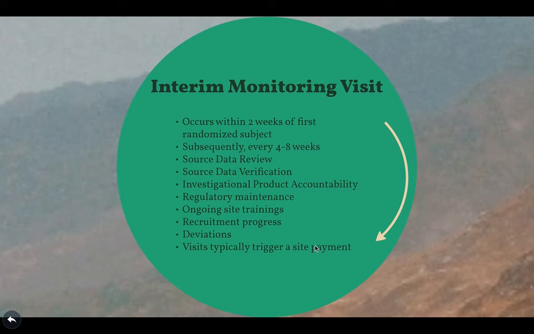Okay, now an interim monitoring visit. This may require only 5 minutes of your PI's time. Sometimes the PIs don't even show up to these interim monitoring visits. Usually it's 20 minutes. The monitor at the end of the IMV will discuss the findings with the PI. These occur within the first 2 weeks of the first randomized subject, and subsequently every 4 to 8 weeks, depending on your enrollment. They're going to do source data review, source data verification.